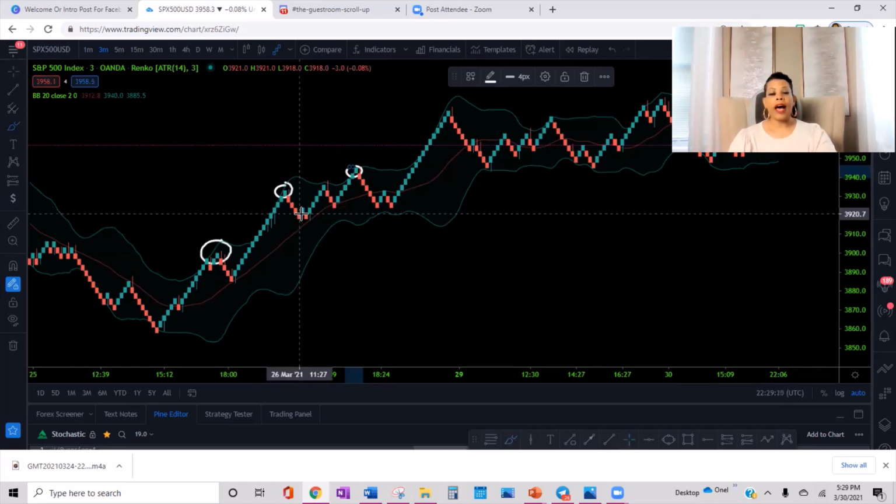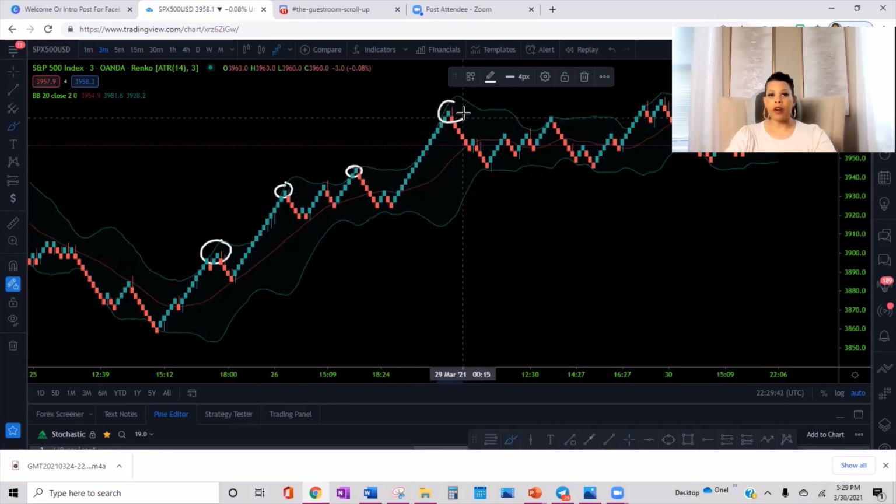Now, I need to tell you guys this. You don't want to just use one indicator. If you're going to use indicators, you want multiple confirmations before you get into the trade. Bollinger Bands are a great way to look at price action in terms of the probability of it reversing on you. So take a look right here. When it gets up here, close to the top Bollinger Band, it comes down.